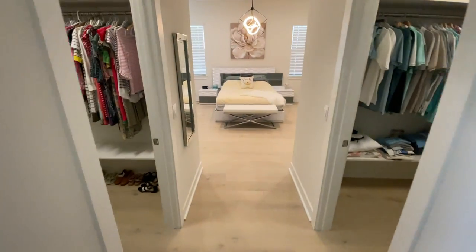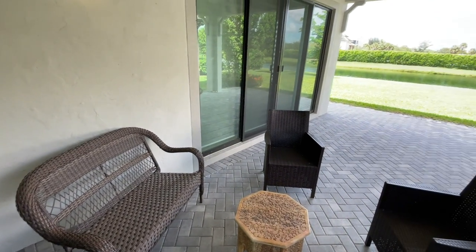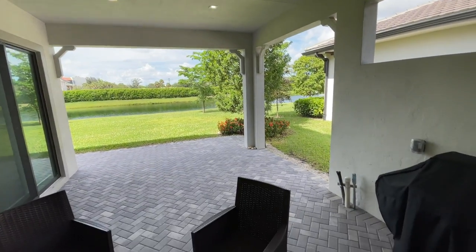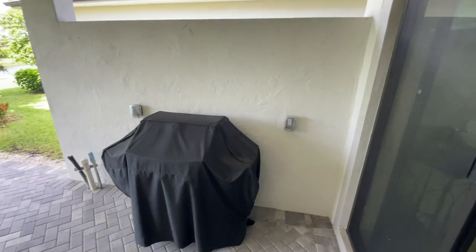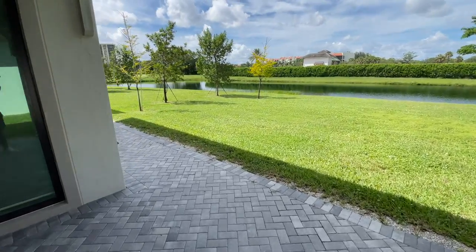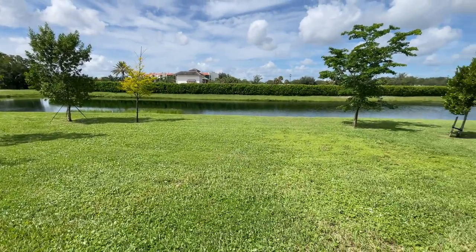So with that being said, let's go check out the backyard space. Cover patio, guys, as we enjoy the backyard space with recessed lighting. So there is an opportunity to have a ceiling fan as well with that light in the middle. And an opportunity for a custom outdoor kitchen as well with the plug setups already installed. And then you do have a bit of a wraparound space that continues. So that's right off of the living room that we just toured as well. And then you have a nice view, waterfall.